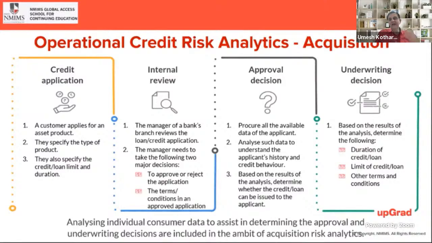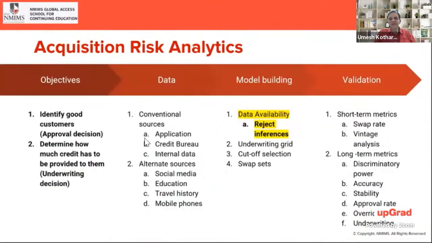Okay, you can modify or underwrite it to a certain extent in terms of the credit limit or the loan amount. If you've asked for $100 and the records don't support the application, the bank turns around and says that you asked for 100, but we can only give you $80. And that's an underwriting agreement that the bank will come to you with, which you may or may not accept. So when you're acquiring something, with that objective in mind and those sources of data, when you're building up the model, you must make sure that you focus on reject inferences, the underwriting grid, and other things.